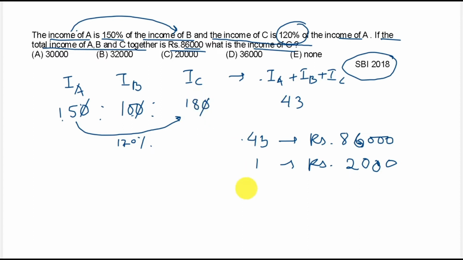18. So what is 18 equivalent to? So 18 will be equivalent to 2 into 18 is going to be 36, and put 3 zeros. So which one is the correct answer? D is the correct answer. Let's move to the next question.